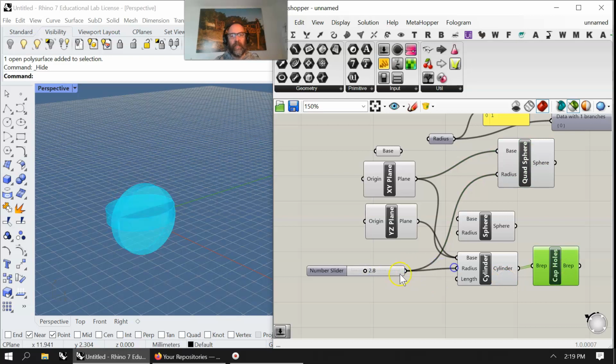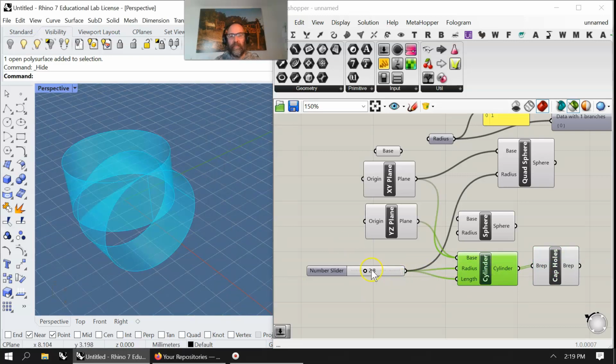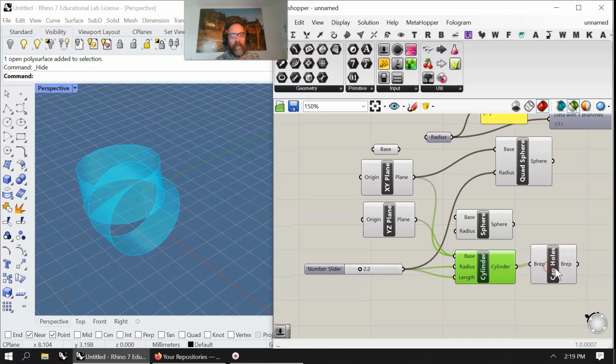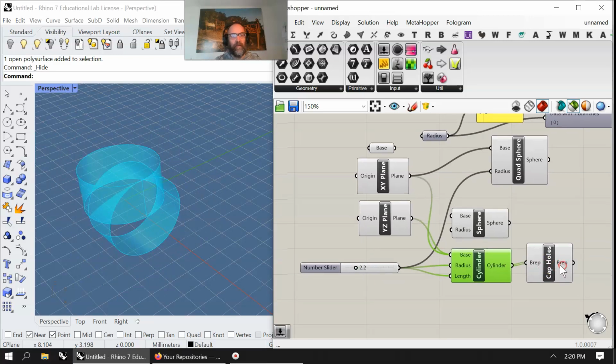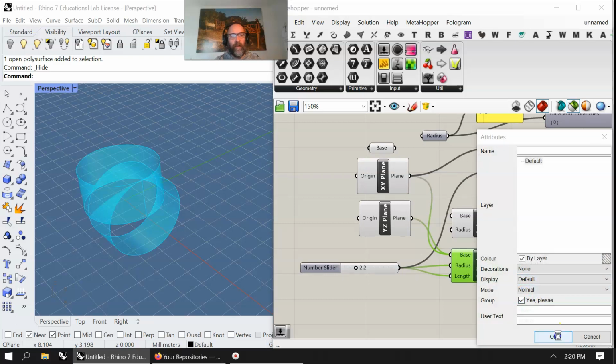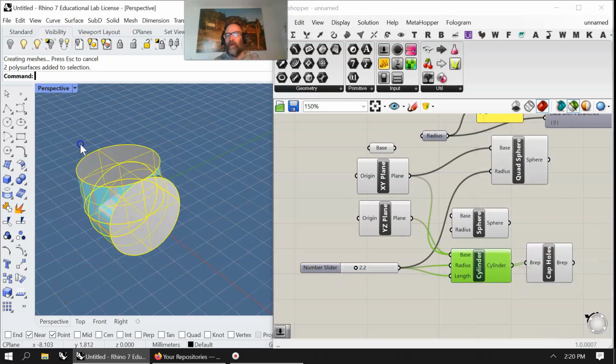Now I'm going to plug this into the height and the radius of that cylinder, and now I have some pretty cool abilities to do different things on this object. So if I went back in and I hit bake and group, I've got the same bake group happening, but if I grab those 2 again, leaving the Grasshopper window, you don't have to be viewing it.